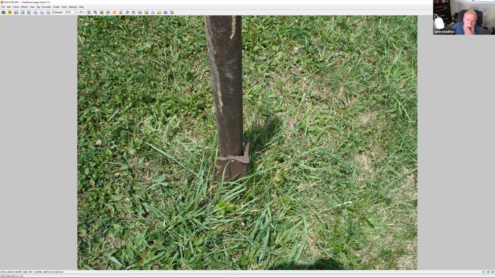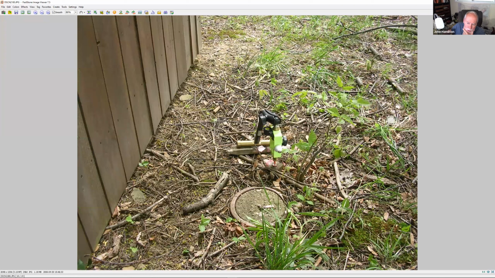Oh, here you go. That's that corner right there. So you see there's like a nice old concrete monument. Some idiot set a hub and tack right nearby. I mean, this is so obviously stupid. And like I said, 9 and 10 were like these concrete monuments with a PK in it. And then this is one. I forgot all about that.